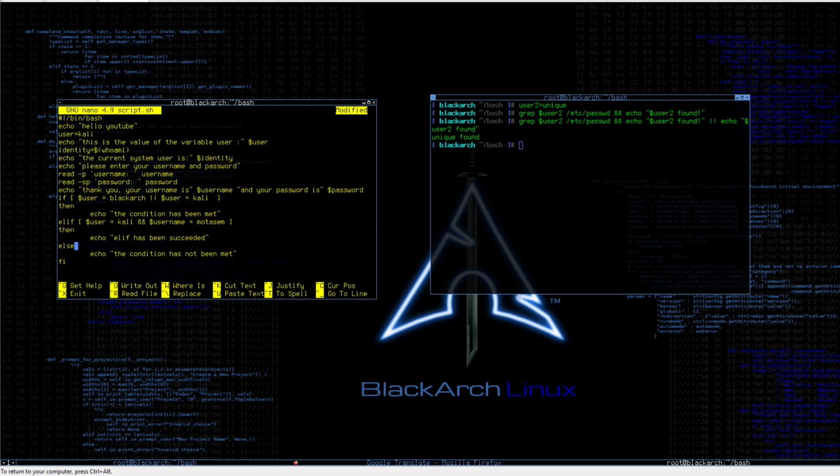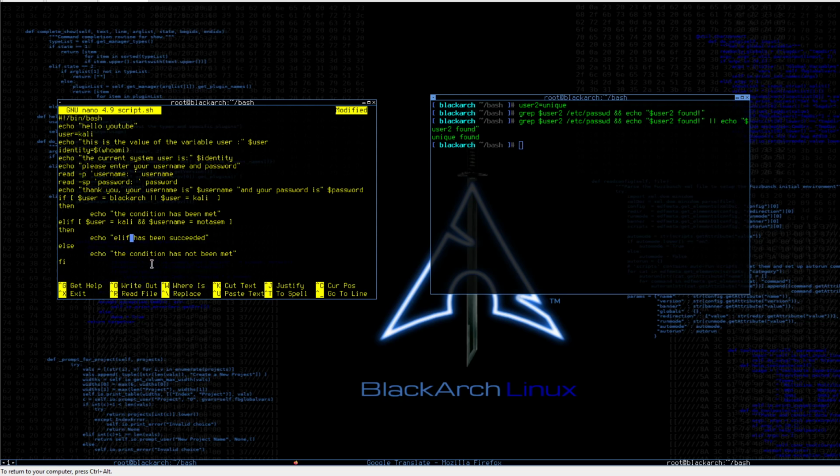Okay, I put here the elif has been succeeded. So here the Boolean operator AND works like this: if user equal Kali and if username equal Motasim, this echo command will be printed out to the screen.